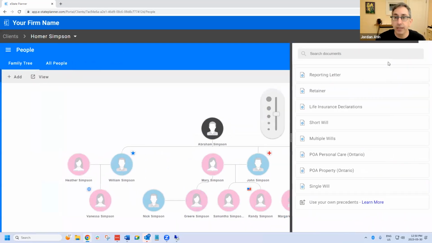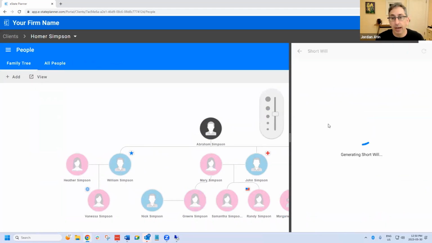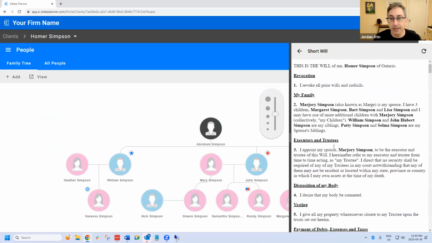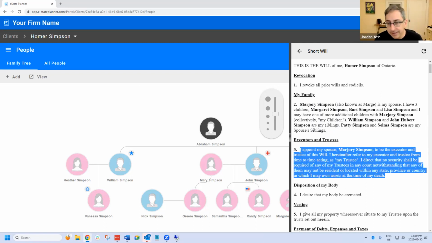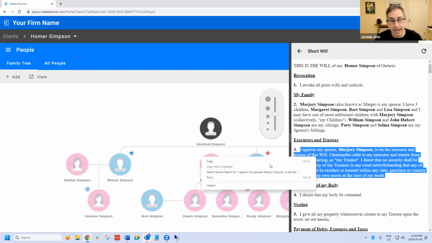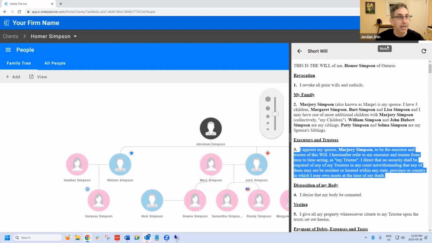So I'm just using the viewer to pull up whatever new clause, do what I need to do in the portal, and then basically copy it. You can do that now. We had previously prohibited you from copying anything from the viewer, because we thought some people would be stealing it and not paying for it. But now we allow you to do that. So you can just go in here and say, okay, this is the new clause I just generated. I want to copy that and paste it into my original draft and replace it, and then save it as version 2. So now you can do that.